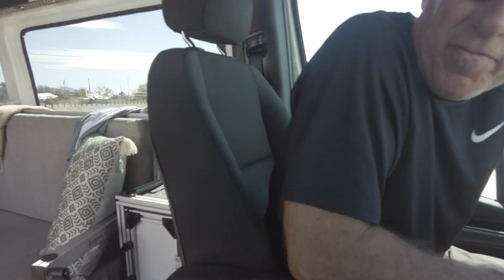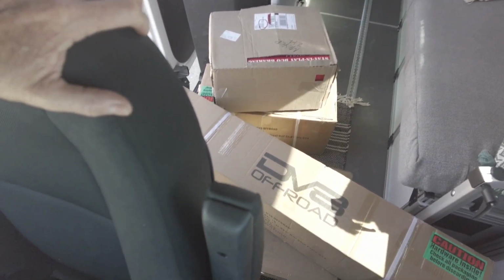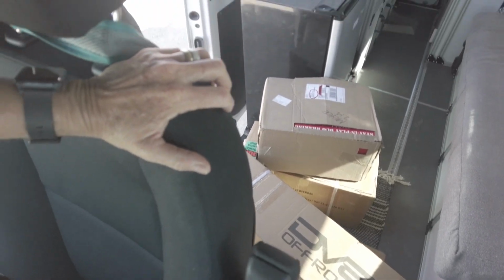We got lots of packages that we picked up. A lot more coming in, but Jeep bumper, Jeep brakes, a couple of solar panels. So we are going to take this stuff to the storage unit, and then pick up the 80/20 that's in the storage unit, along with the cutoff saw and table, and take it out to the desert where we have some friends, and we are going to cut it all into sections. I'm going to verify all my stuff tonight.